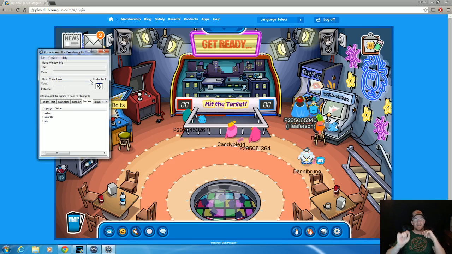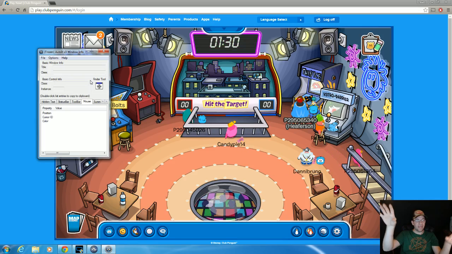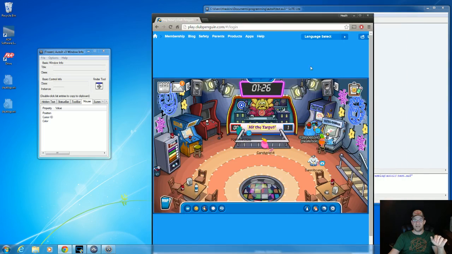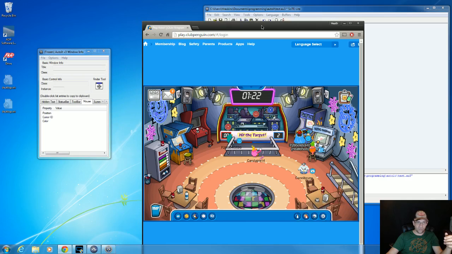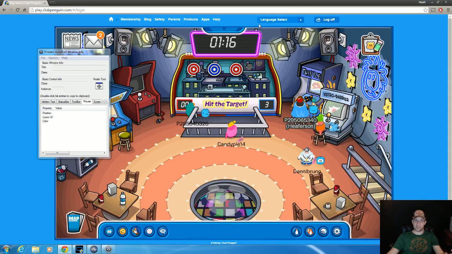Also, this will only work maximized. If you minimize or have it restored like this, then you move and you're going to be clicking somewhere off screen. You move it over here, it's going to click somewhere else. There's smarter ways to program it. Right now I'm just doing maximized at my screen resolution, so you can't take my code. If you were to take my code, you'd have to have the exact same resolution, the exact same window size. Anyhow, we're not going to get into it. We're just going to do simple automation for right now.